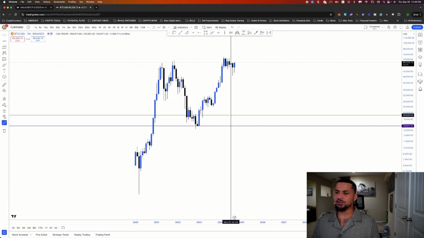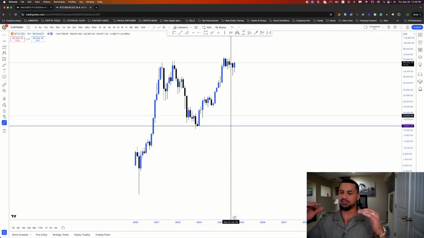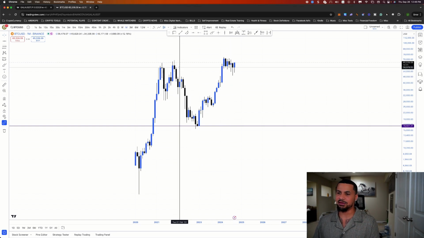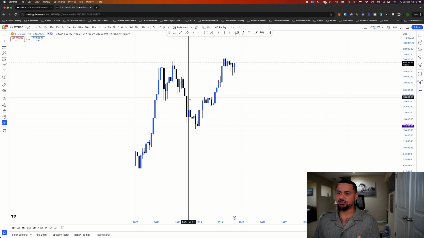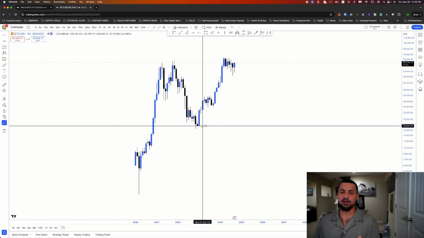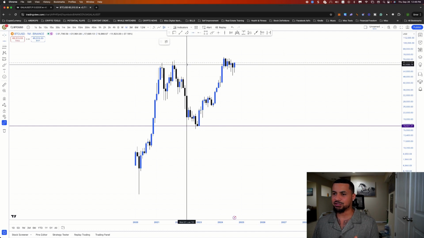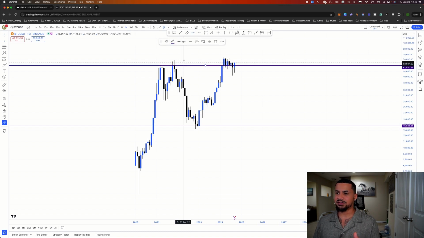Now, a support is where the price is catching itself. Think of this as basically a floor. If you drop something on the floor or on your desk, it's going to stop right where you dropped it, wherever that level is. And that's exactly what happened here. We saw price come up here and then drop all the way down to this floor and catch itself before reversing back up.